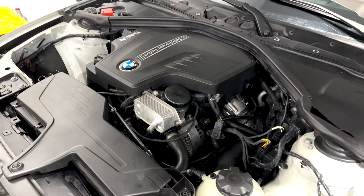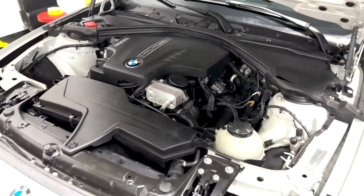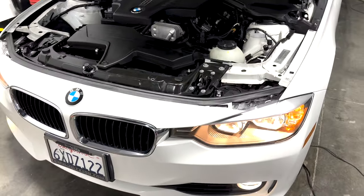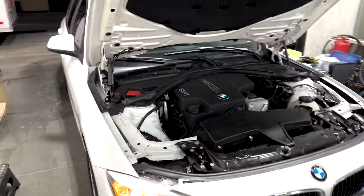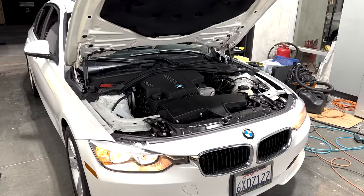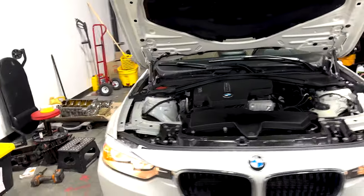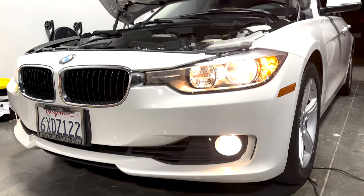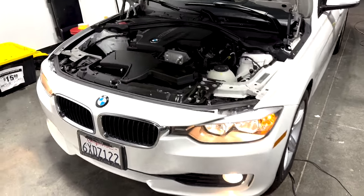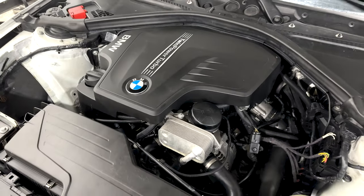These motors are not naturally quiet, but super smooth for a little four. So the new owner is gonna get quite the car and many miles out of this thing. There you go. It just idled down, as you can see, basically a new motor.